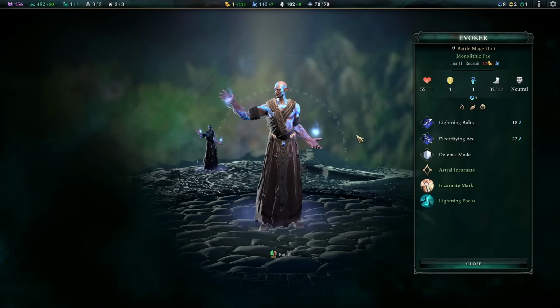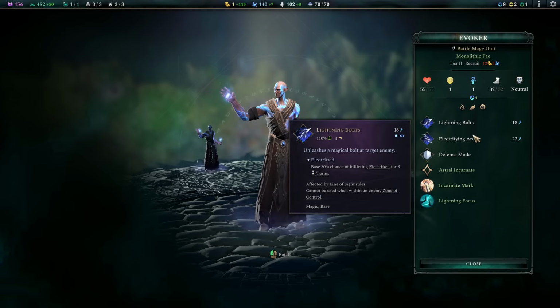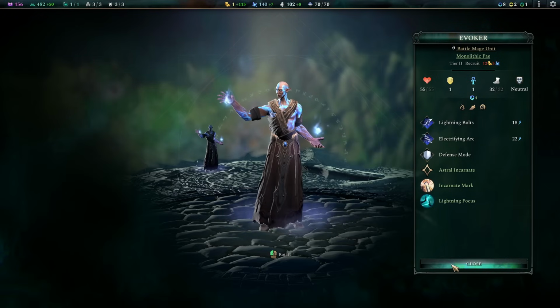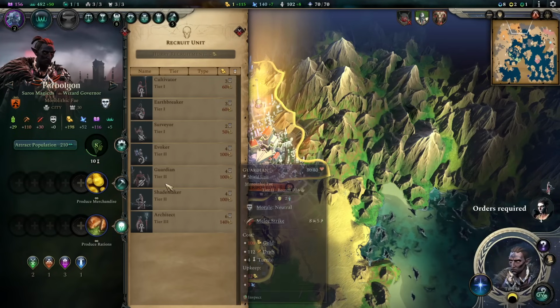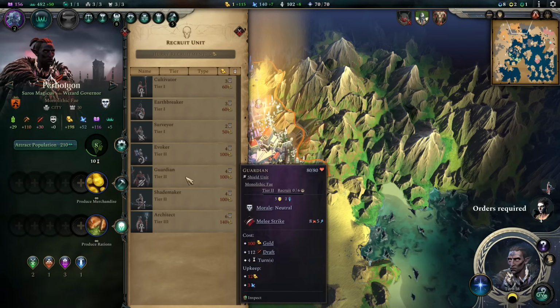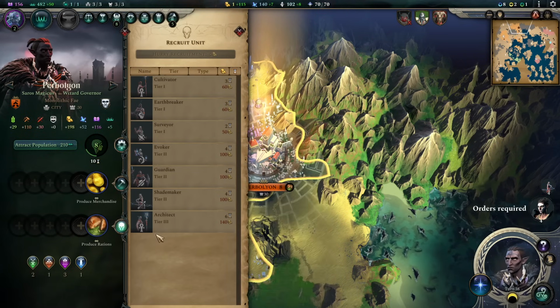Just take the Evoker as a comparison. They hit much harder, and they have so much better utility with their AoE. It's altogether just easy to ignore the Shademakers for this build and call it a day. They are good for other variants. The Guardians are the way to go for your tier 2.